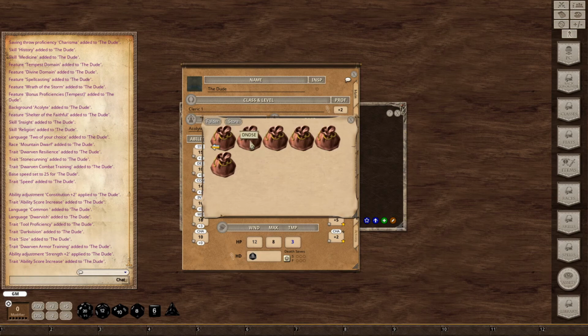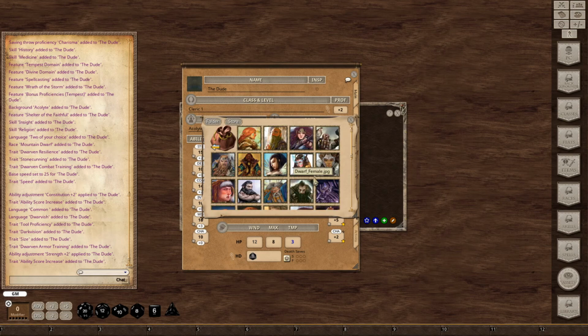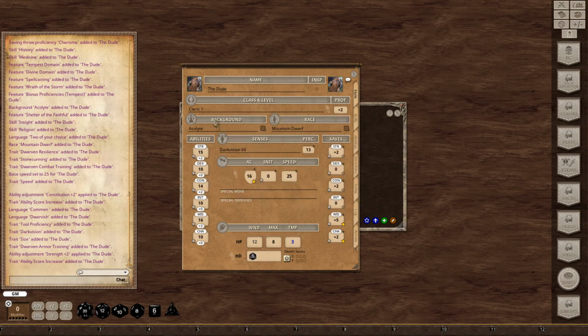Let's just do D&D 5e portraits, and it will, if you mouse over them, it will show you races. Let's do dwarf, double click that. And we'll just add this dude, the classic D&D dwarf, double click that, and it will automatically put that in as your portrait. And there you have it, less than 10 minutes on creating a character for D&D 5e. Of course, there is a lot more thought and effort that goes into making your character, but as far as inputting it into Fantasy Grounds Unity, it does not have to be a difficult process.